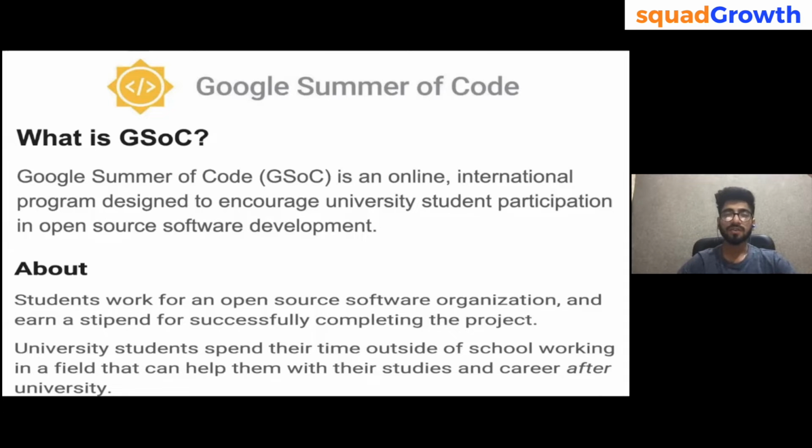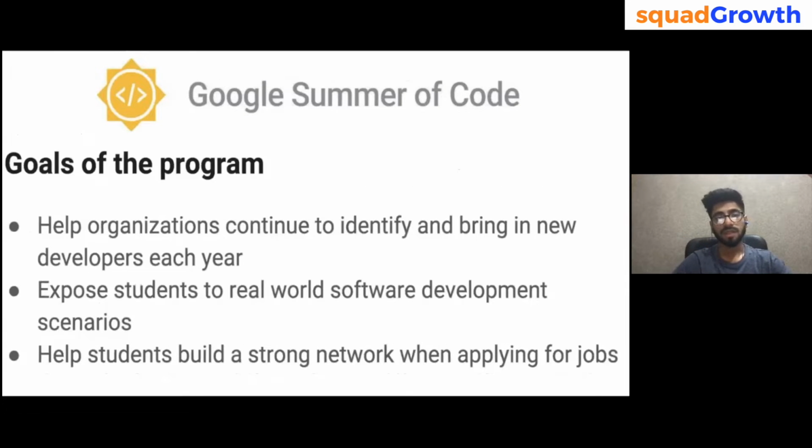and after making a good contribution toward the open source community, their mentor evaluates their project. After evaluation, if they think you have made a good contribution, you also receive a stipend for that. You can also receive a good opportunity to intern in that organization, and also become a mentor in the organization. Yeah, so that's about Google Summer of Code.